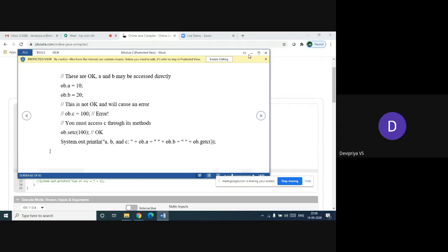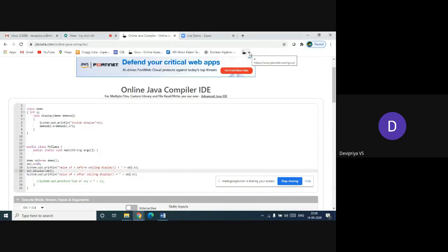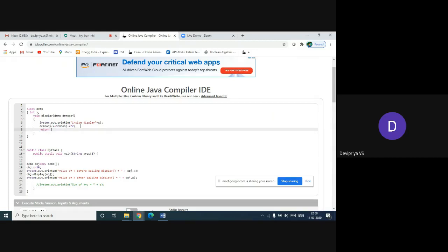Similarly, objects can also be returned from a method. So for that we can see an example. The same example I can use, where the display method will be returning the object itself. So for that I have to write the return statement. So what should this return? The object itself. So demo obj is the object name. And if I am returning something, I should specify the return type of the function. So it should be of class demo.